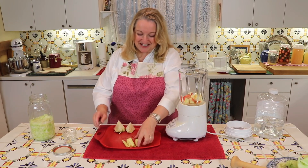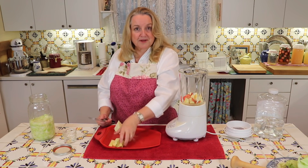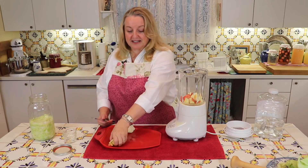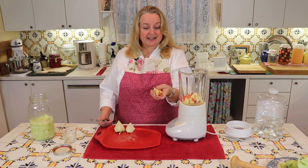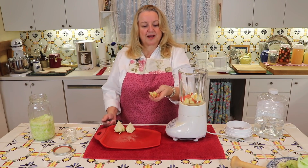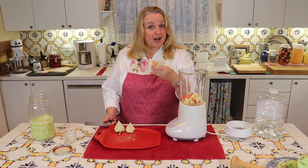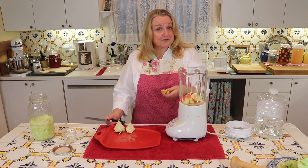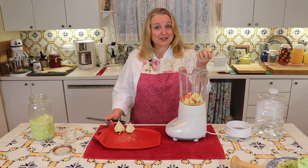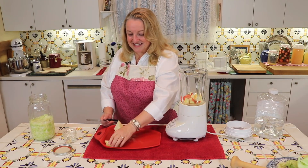I just want to say a word about these apple cores — don't throw them out. Put them aside, put them in a bag, put them in your fridge. When you get a nice collection of them, you can make apple cider vinegar. You can add apples that may be a little past their prime, or just use core scraps. You can even add other fruit and make a fruit scrap vinegar mixture — I have a video on that and I'll link to it.